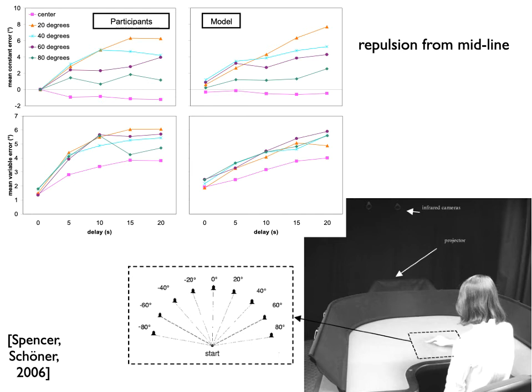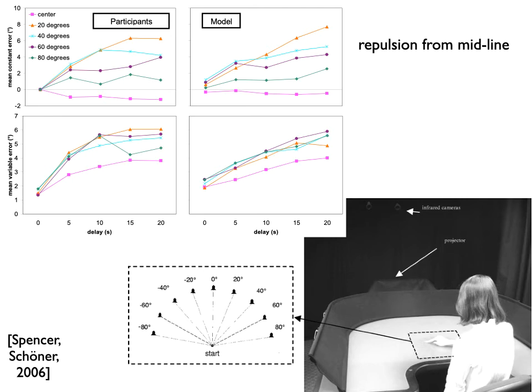And so what you find is that there are really 2 effects. There is a mean effect, that is participants drift away from midline. So if they are, let's say, at a 20 degree target, then they are further away from the 20-degree target, outside, away from midline. And then the variance increases, so the uncertainty increases. This might be very natural in that that's essentially a signature of drift. It's sort of the Brownian motion kind of idea that as you have no more perceptual information about where your response is anchored, you're more variable across time. And both of these effects can be accounted for by our model.